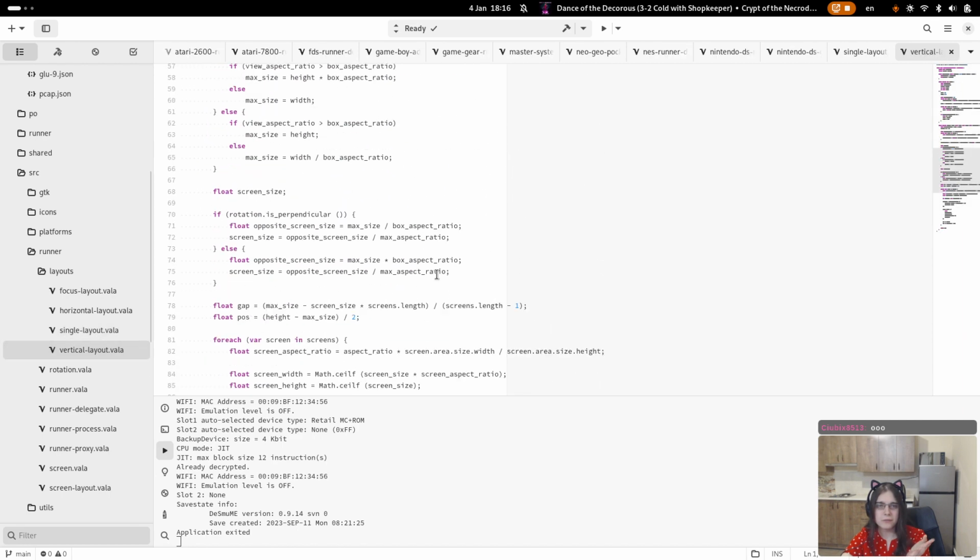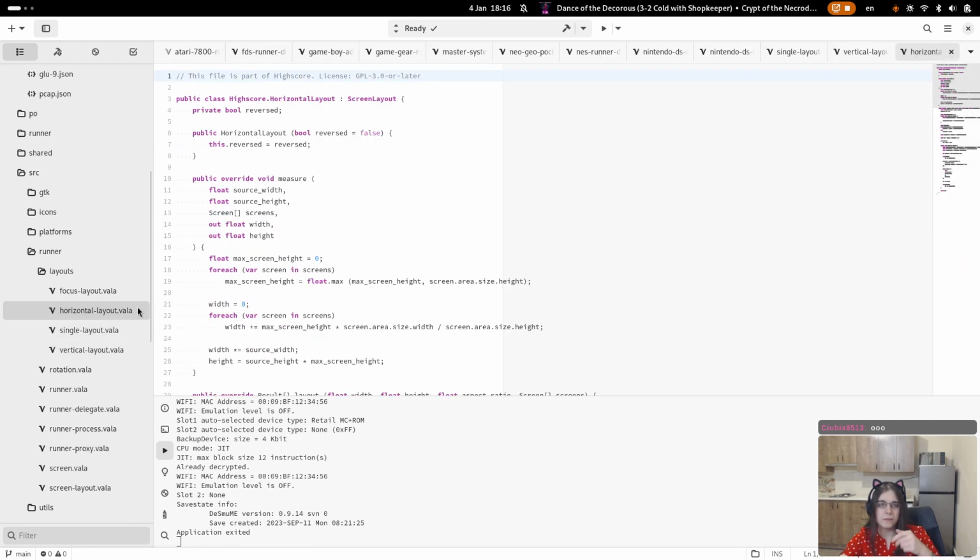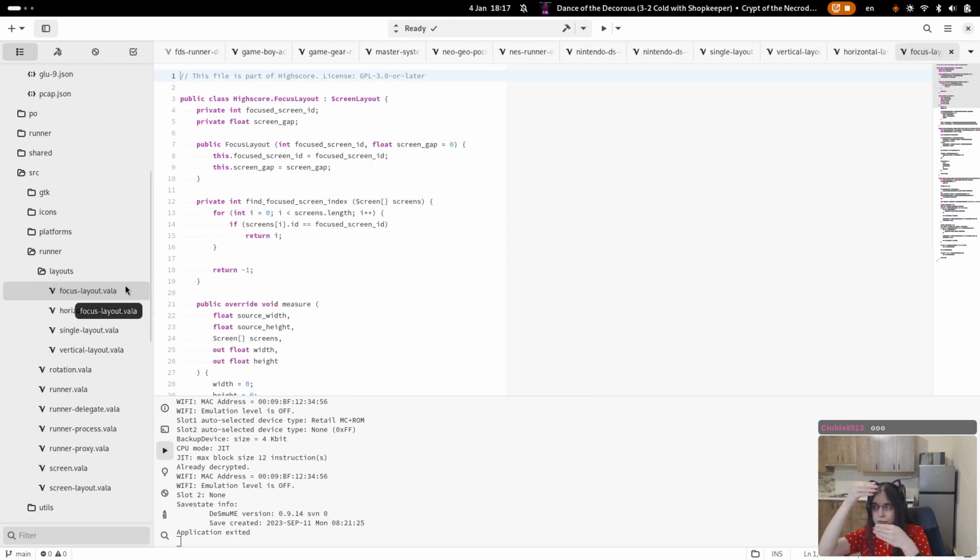A vertical layout with an optional gap. A horizontal one. A focus layout, which has many screens but focuses on one of them at a time, which is what DS uses. And then switching layouts interpolates separately, so it's all generic.